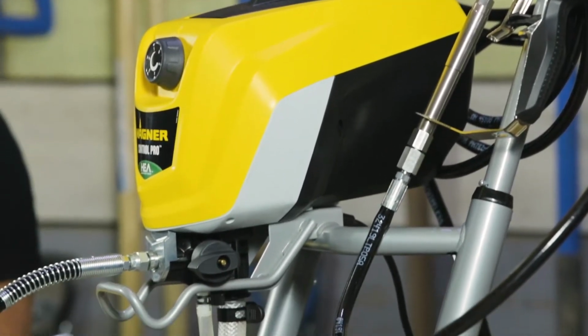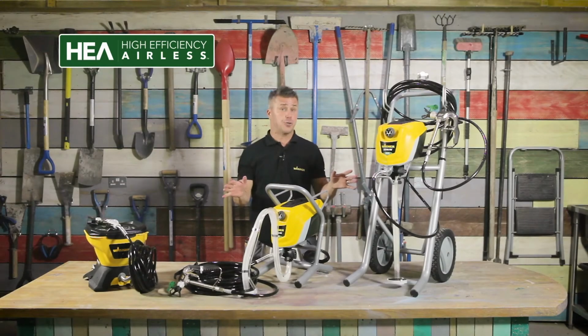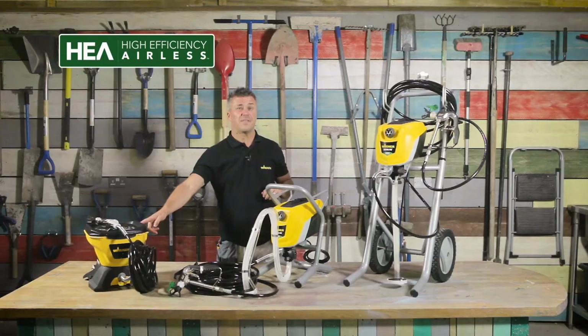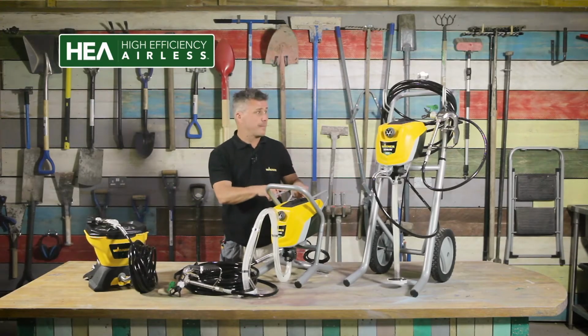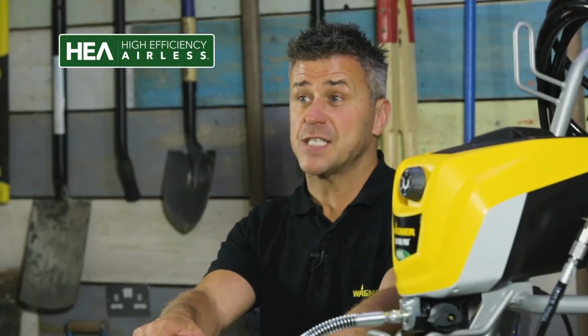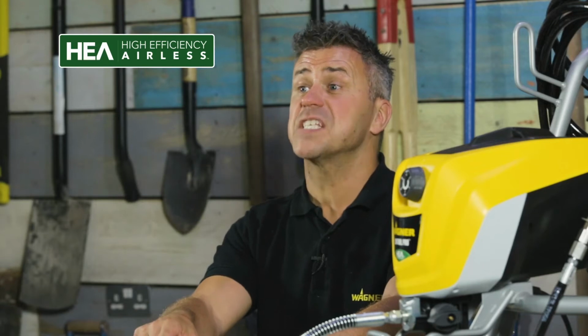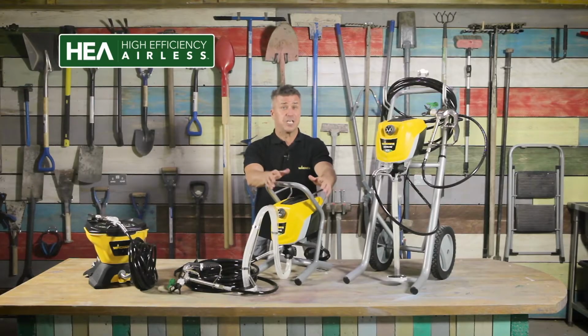We've got lots of WAGNER products I'd like to introduce you to. And these are the three airless units. We start off with the 150M, the 250M, moving up to the 350M. Airless technology sprays paint using the pressure of the material. The powerful pump pressurizes the paint, sending it up the hose and forces it through a small hole to create a spray pattern. Airless spraying is for keen DIYers who take on large projects and want to complete them quickly.